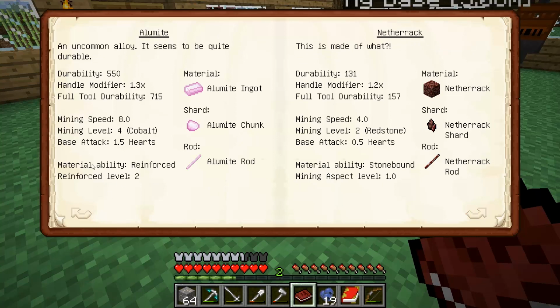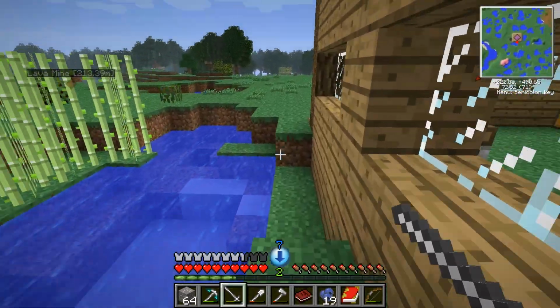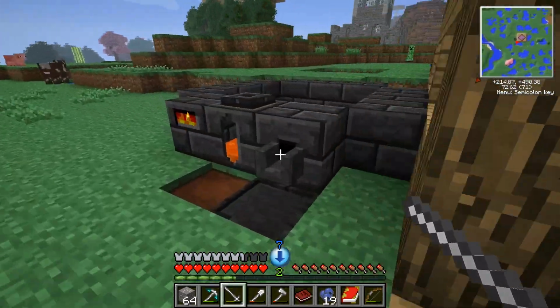Okay, so it's a mining level of 4, which is needed. That's a cobalt, and it has a base durability of 550, and a handle modifier of 1.3, and the material ability is reinforced level 2. Huh, not knowing too much about that stuff, let's see how much we can actually produce.